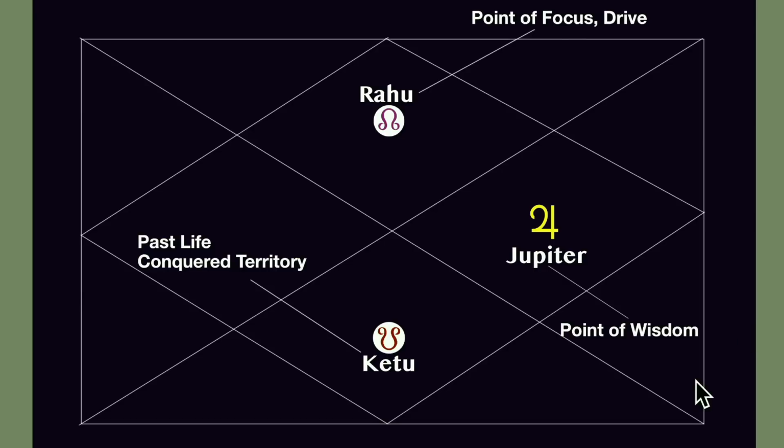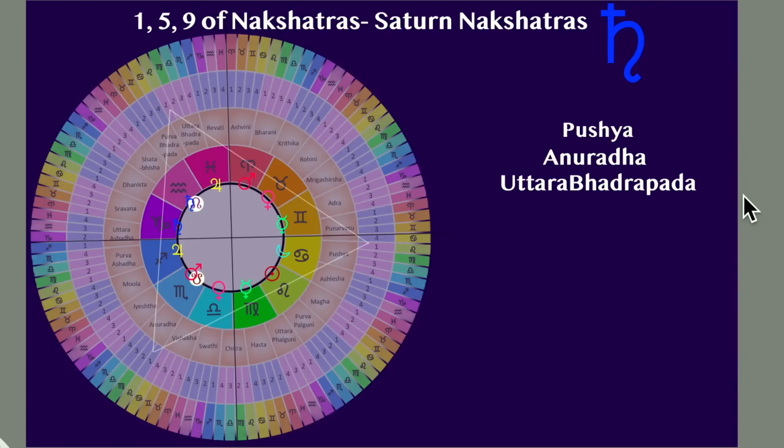Now let's get into the nakshatras. Now let's talk about the 159 code of Saturn-ruled nakshatras, which are 3 of them again. Beginning from Pushya, going into Anuradha Nakshatra, then going into Uttara Bhadrapada Nakshatra. There you can see the white triangle. And it moves once again through 4 padas, starting from going into Leo in Navamsha, okay, and then going into Virgo in the Navamsha, in all 3 cases, right?